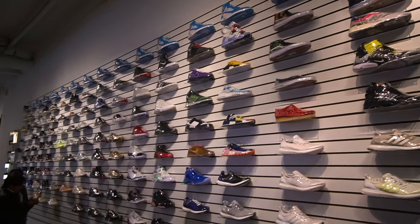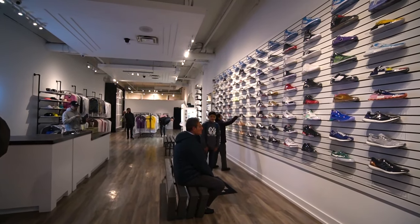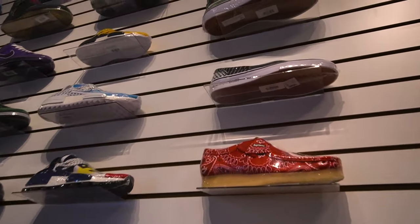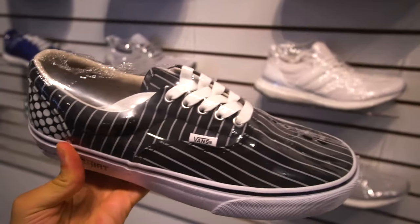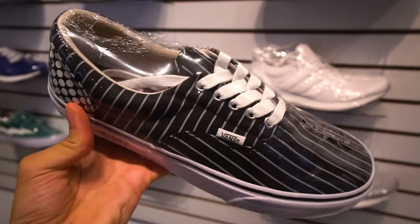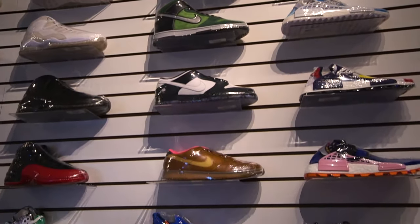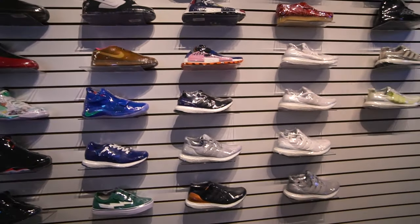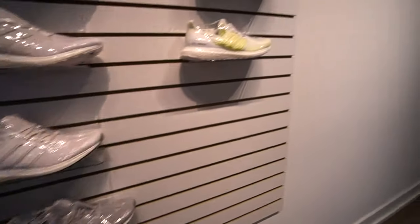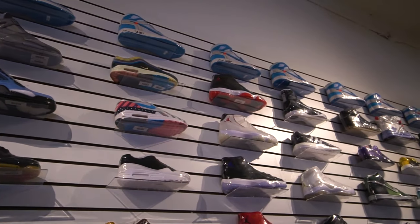Stepping inside Plus Yorkdale right now — it's a very clean, simple, minimalist layout to the store. Definitely recommend you guys check it out. Take a look at the sneaker wall on the right side — they have a lot of the heat just front and center. They've got the Comme des Garçons Vans right here, the Supreme Comme des Garçons Vans. Size 9.5 for $600 Canadian, brand new — this is a really hard shoe to find brand new. They have some Ultra Boosts up front — the OGs, a gray colorway, the Klima ones, and the creams going for $375 Canadian.